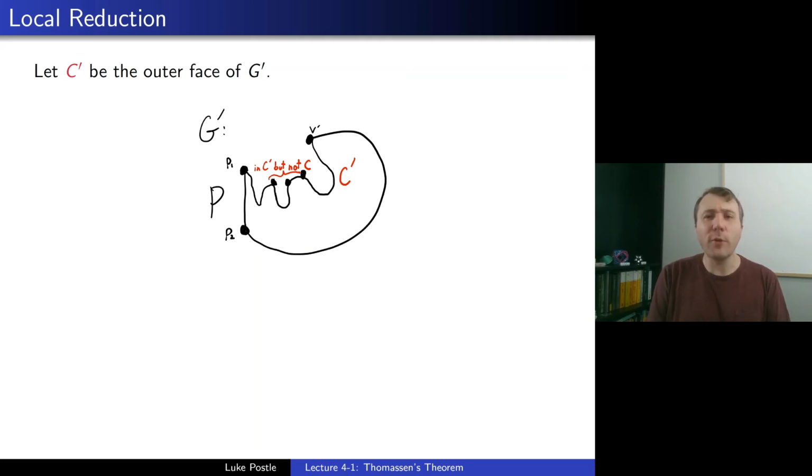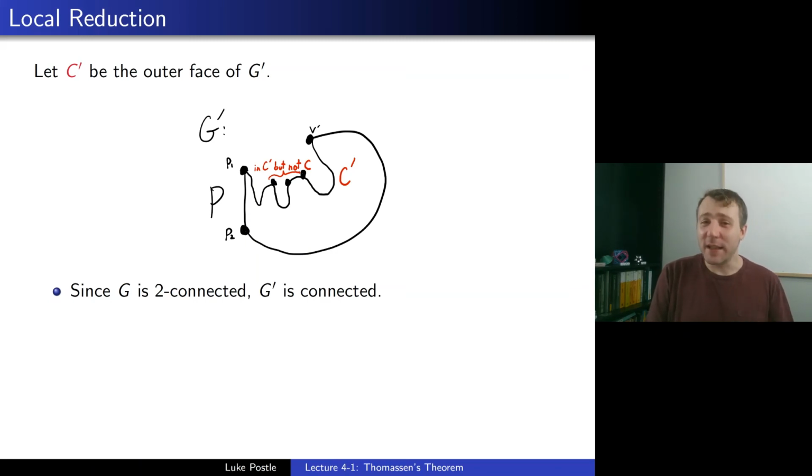So what can we note about this new graph G prime? Well, since G is 2-connected, G prime is connected, right? If you delete a vertex in a 2-connected graph, you get a connected graph. So that's good because we had assumed, even though we didn't really have to, that the graph was connected in our assumption of the statement. So G prime is at least connected, great. We're going to keep P the same, so P will be pre-colored. We haven't done anything with that, so we'll have P, G prime, and C prime. We have to check the remaining conditions.